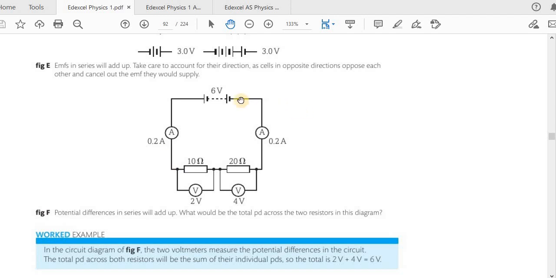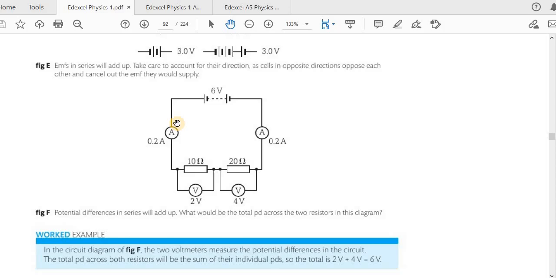Now on this side the potential is 6 volts, anywhere from here all the way to here, because now there is no potential difference across the ammeter, because an ammeter has a negligible or zero resistance, we can assume. So if there is no resistance, now even a wire has a negligible or zero resistance.